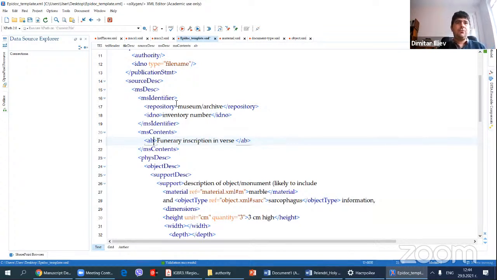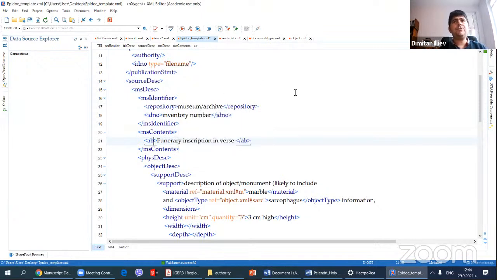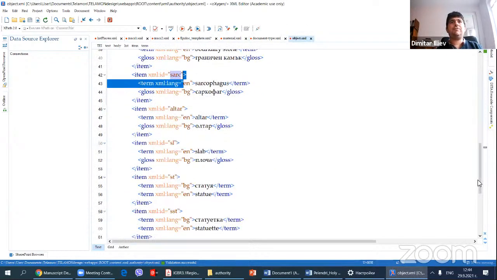And you can also add here a description of what types of monuments you have from the point of view of their contents. We're not talking about object types as such, if this is an altar or this is a sarcophagus.